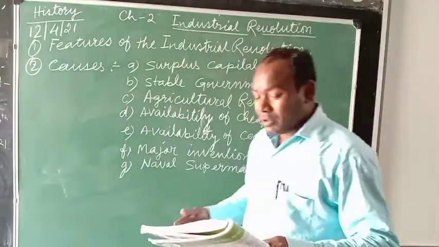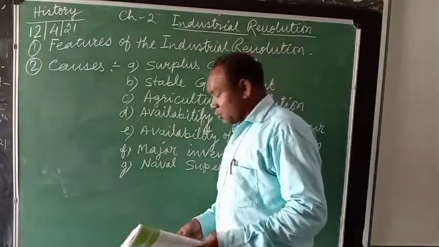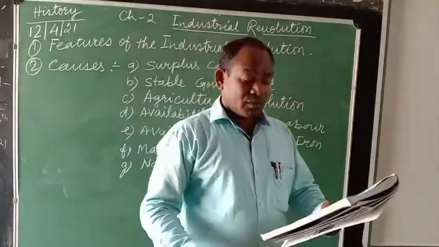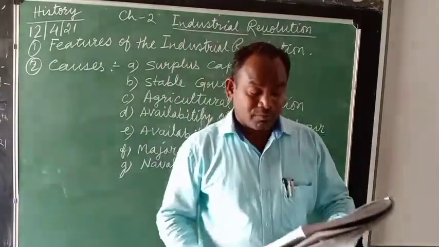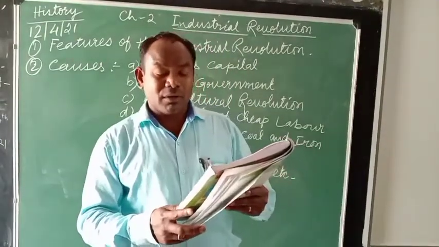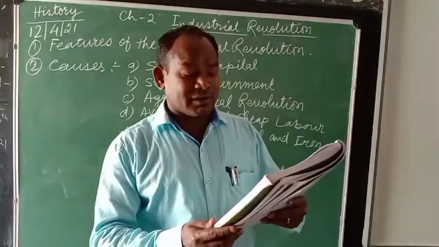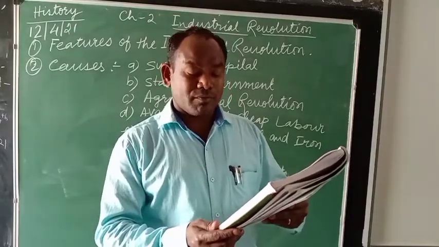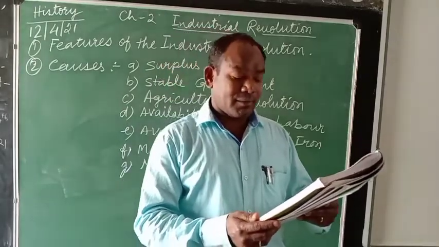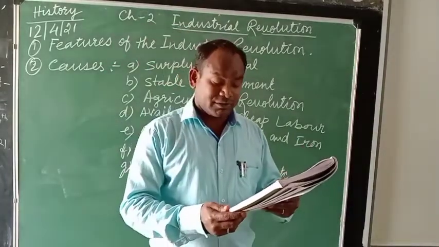Next, major inventions also took place. So industrial development took place. Political and social stability in England created conditions that were conducive to creativity. The first phase of the Industrial Revolution was based on mechanization of the cotton industry, and Lancashire, particularly Manchester, became the center of the cotton industry.